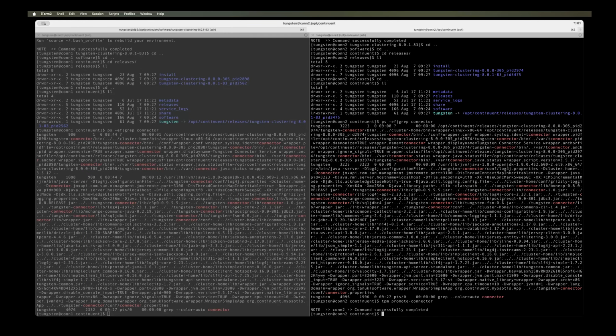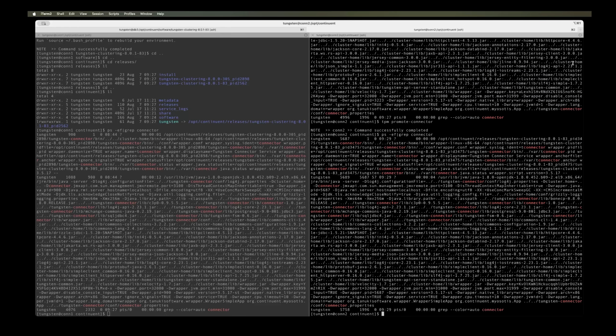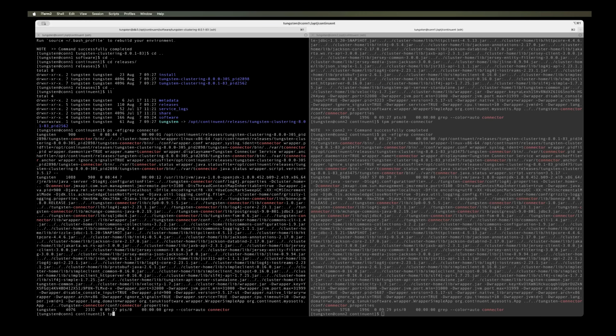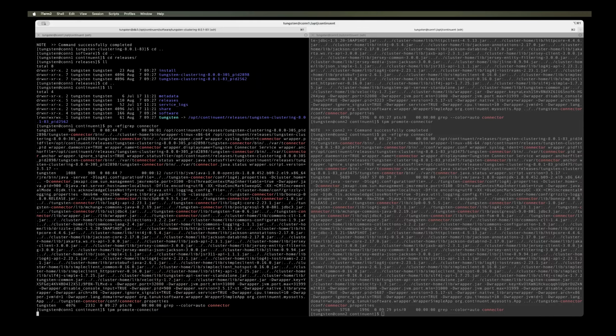Command completes successfully. So if I look at the process list for this connector now, we can see it's now running version 801, whereas the old one is running 800. I would then switch my apps, so all of my apps can now use connector 2, and then I can do the tpm promote-connector on connector 1, and then once that's finished, that's it. The cluster is upgraded to the latest release.